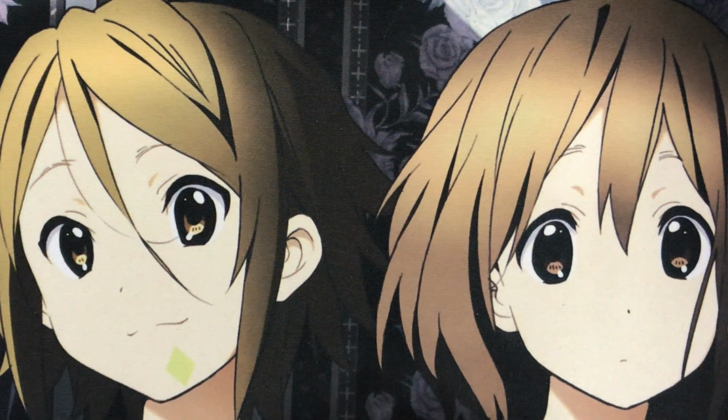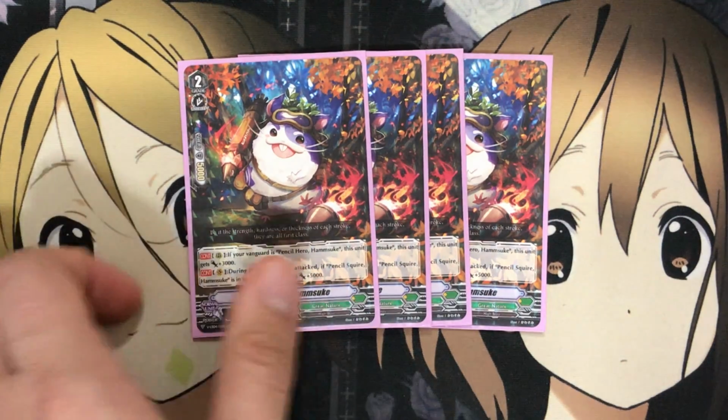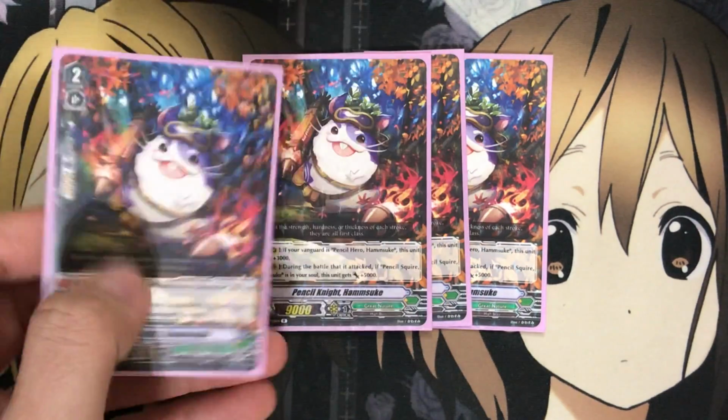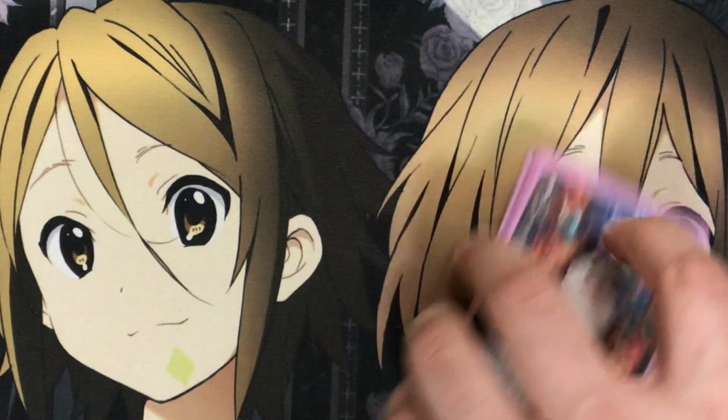And I also run 4 Pencil Knight Hamsuke. Now with Pencil Hero needing Pencil Knight and Squire in the soul for this, just very, very helpful for sure. If your Vanguard is Pencil Hero Hamsuke, this unit gets plus 3,000 on rear guard. And when it's on Vanguard during the battle they attack, if Pencil Squire Hamsuke is in your soul, this unit gets plus 5,000. So once again, going back to if you can combo this card with Binoculus Tiger, you can hit for some pretty big numbers with its own power plus, and just with the fact that it doesn't need a boost to hit some of your opponent's force units if they're on grade 2 and they're at like 10k power. Then Pencil Knight can hit them on their own without having the need of a trigger unit or a card to boost. So very, very helpful with those numbers for sure.